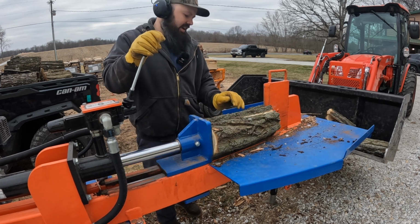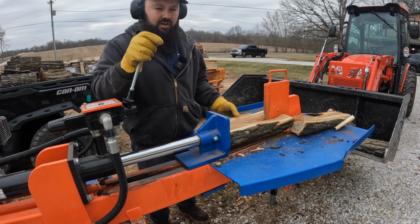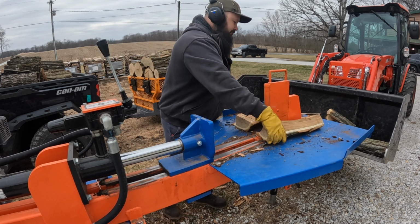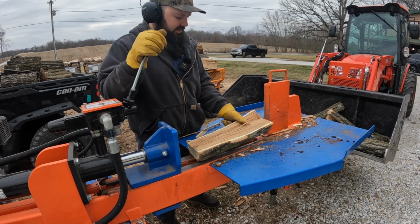Very dense. I split about a face cord worth of cherry before I did this and started the video. And this wood is much heavier. Just handling it, you can tell.